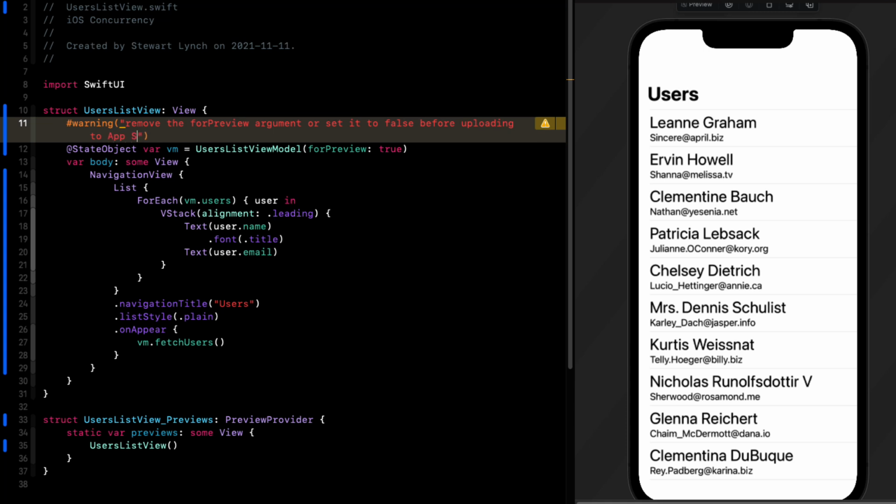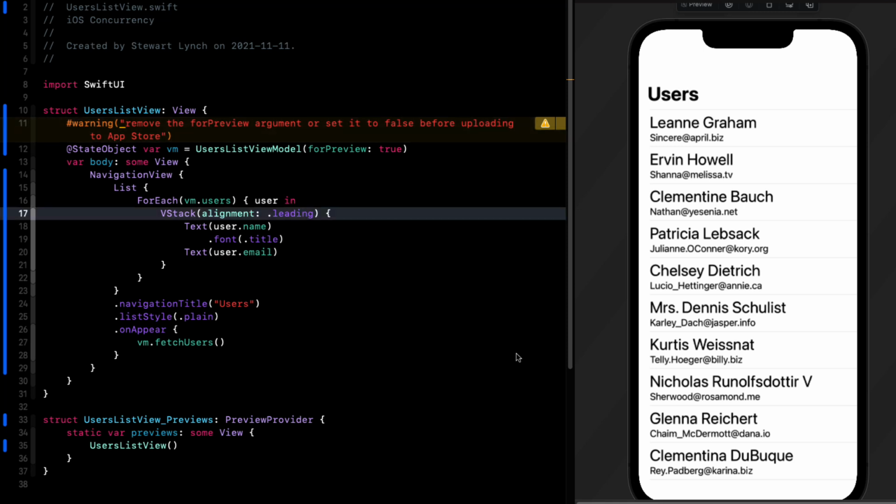Now the good news is that even if your argument is set to true, whenever you run on the simulator or on a device, the preview will be overridden by the fetch users call on the API so that the data will quickly be replaced, but it's still not ideal. So remember to remove that argument or not use it at all and just keep pressing preview. However, if you're paying for a service that charges for fetch requests, you definitely don't want to do this.